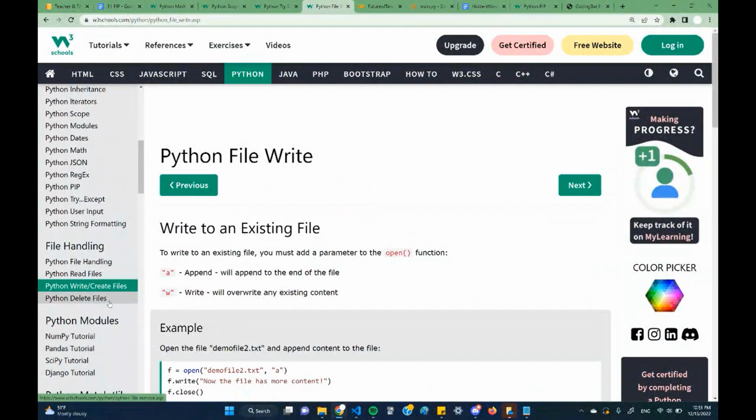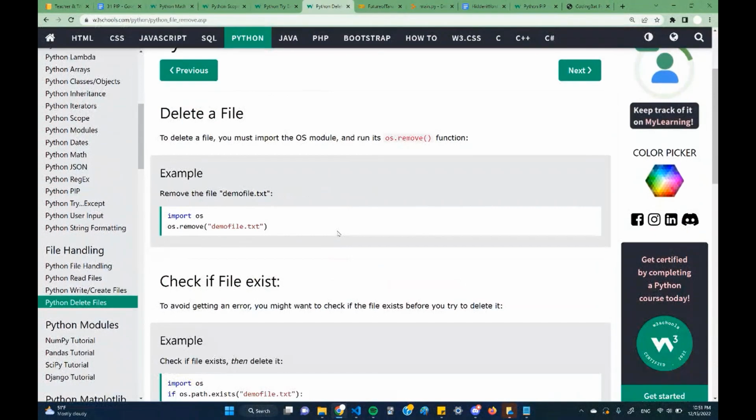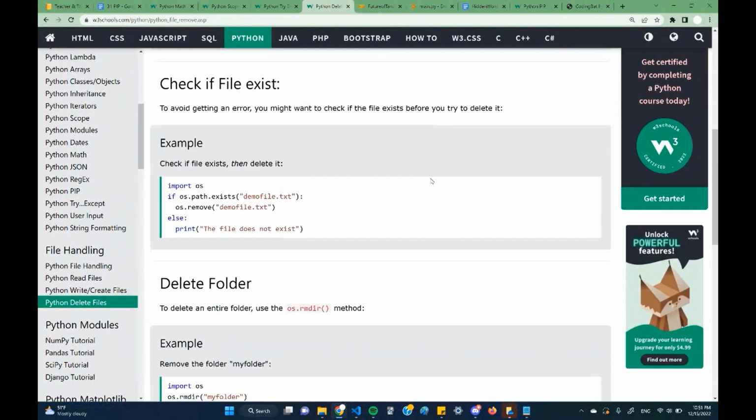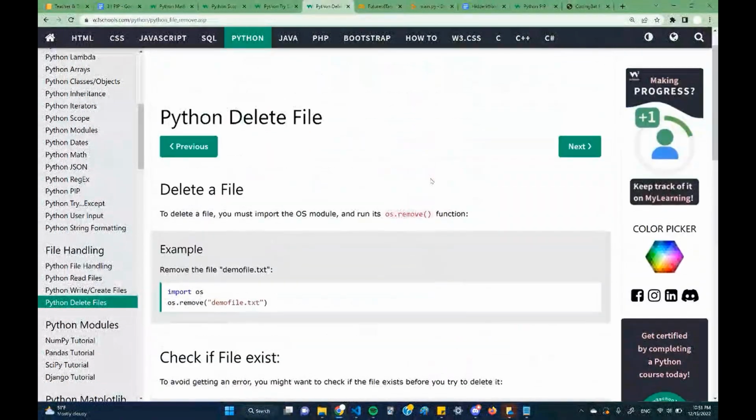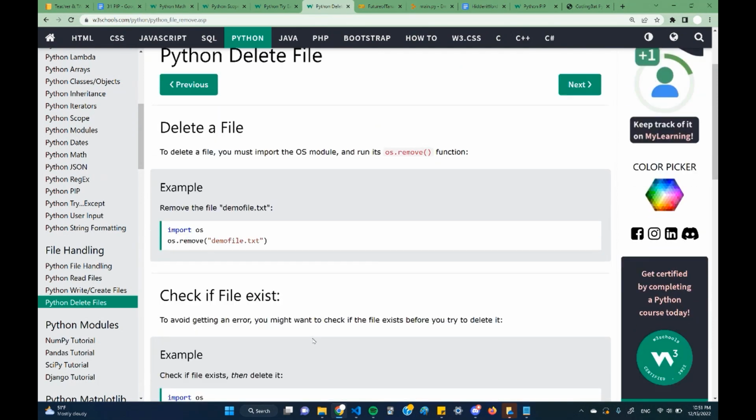That's all. Oh, delete files. Okay. So I'll go over this very quickly. If you want to delete a file, right? So far we've been overriding it. That was the closest to deleting it. But if we want to delete the file permanently, we would have to use the OS module, right? So kind of similar to the math module, right? You want to import the module and then run os.remove. So let's do that very quickly.